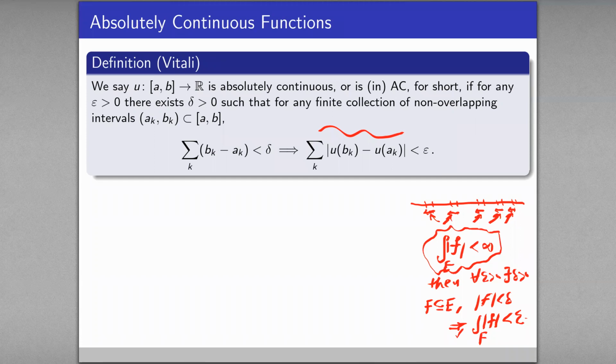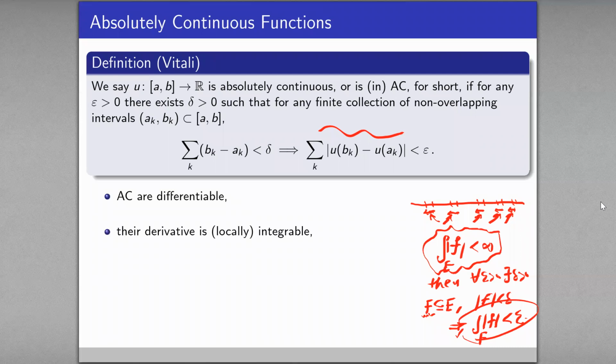Even if you concentrate f around the set where the function f blows up, you still get this. So that is a good coincidence that the terminology agrees, and it also makes more sense looking at it this way than this summation formula. So the point is that absolutely continuous functions are differentiable. Their derivative is integrable. If you are defined on all of R or on an open interval, this will be locally integrable. Here we have a compact interval, so this is just integrable.